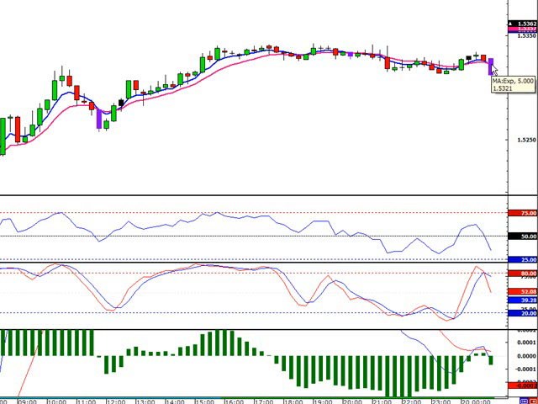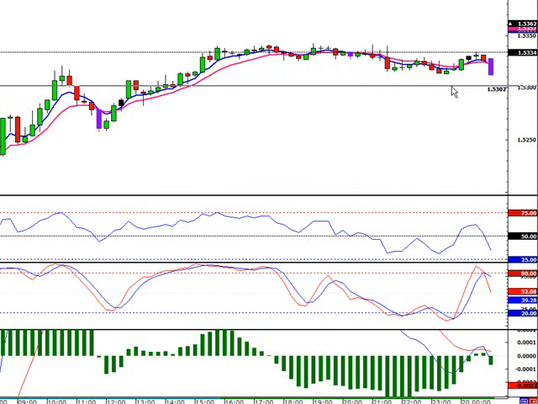So I'm going to go ahead and enter here, and I'll enter at the close of the candle, or as close to it as possible. In this case, it's at 53.12. Your stop will be at the most recent swing high. Now, the nearest 0.50 level is right here at 53.00. Now, that's only about 12 pips of potential profit, not even including the spread. So really, that's not much potential profit.